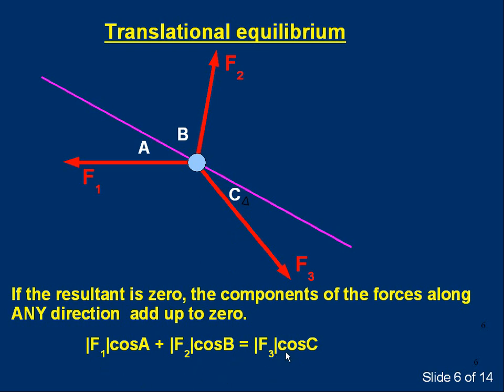That illustrates the statement that if the resultant is 0, the components along any direction add up to 0. That equation must be true. In fact, when we write the equation, and we'll often be using this technique of balancing components in different directions, we'd write it like that. We wouldn't bother with the magnitude symbol. We'd simply write F1 cos A plus F2 cos B equals F3 cos C for neatness. And you have to use a bit of insight to realise that that equation is basically the first equation without the magnitude symbols.